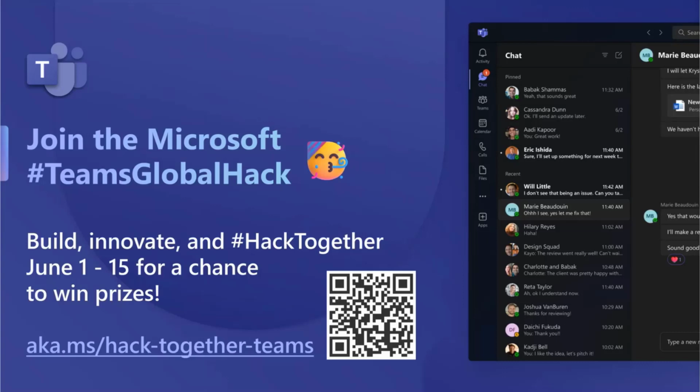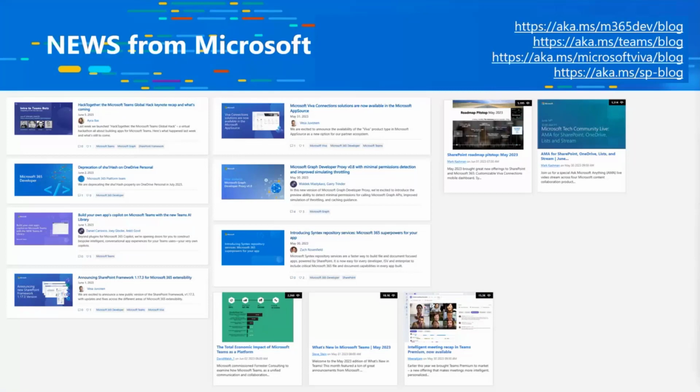Now, last week we had a lot of news available. It's interesting: 1 week after Build, it's still a lot of news. But I will not go through all of this news. The key news here is, for example, the Syntex announcement. There's a SharePoint Framework 1.17.3 getting released. Viva Connections solution types are in AppSource. There's a lot of stuff in Microsoft Teams as well. There's an intelligent meeting recap in Teams Premium now available. Super cool feature. I will add all of the news in the chat, and we will publish them as part of the monthly community blog post summary as well. So let's not spend too much time on covering all of them.